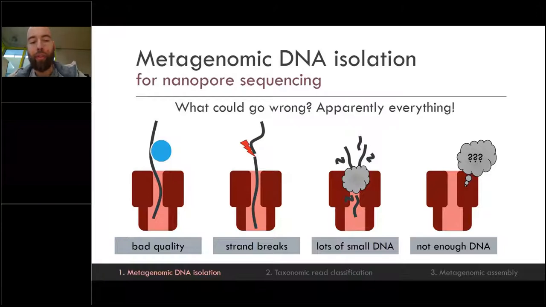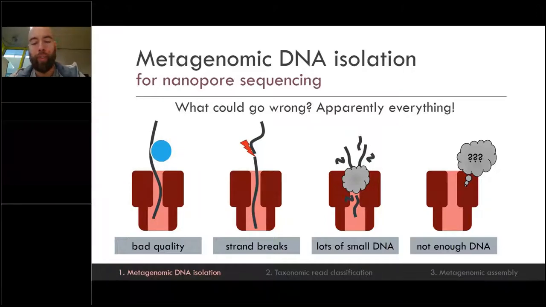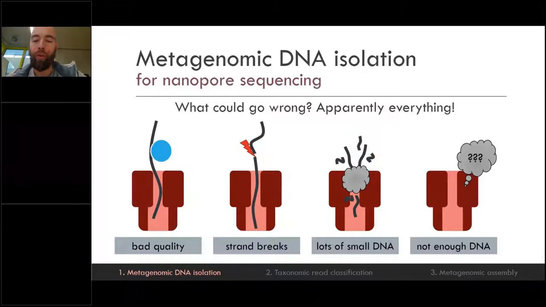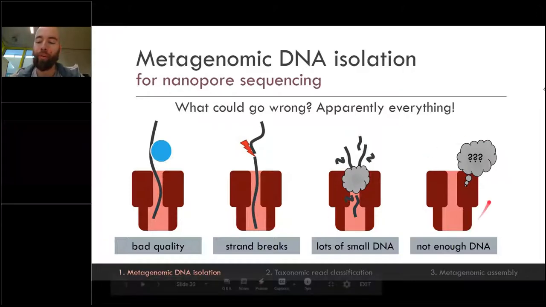So it's super important to understand what you have. From the wet lab: if something can go wrong, everything usually goes wrong. For instance, bad quality DNA — you know you have a nanopore, and whatever is attached to your DNA will basically clog your pore, making it inactive so you can't sequence with it. Similarly, strand breaks reduce the length of your DNA and can get stuck. Lots of super small DNA keeps your pore busy, meaning you won't sequence long DNA since short DNA gets to those pores first. And if you don't have enough DNA, your pore is basically stale and also deteriorates over time.